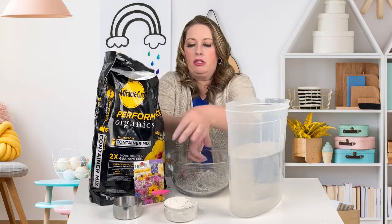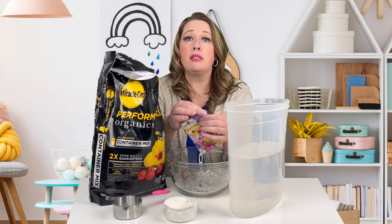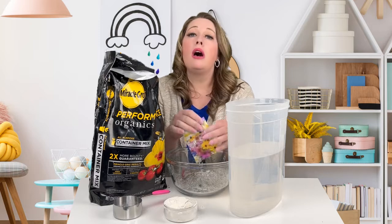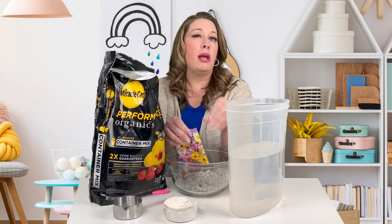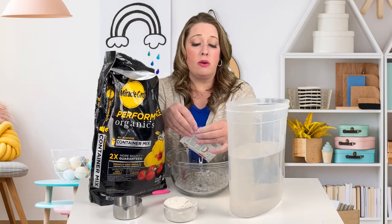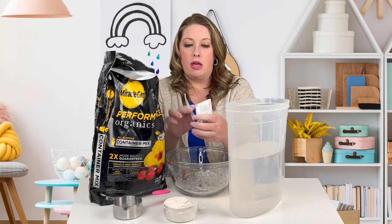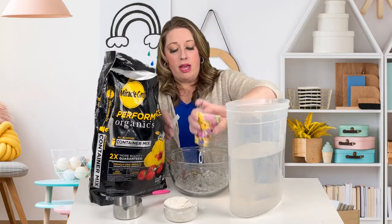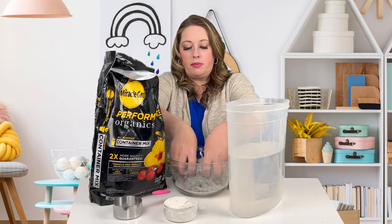Now we're going to add in our seeds. I just chose wildflower seeds. I chose wildflower seeds that I know are native to my area because I don't want to be spreading invasive species. I wouldn't be super concerned if I was going to plant these in my garden or in pots, but I'm going to guerrilla drop these in public spaces and I don't want invasive species going on. So I made sure that I got wildflowers that are native to my area. I actually got a cutting mix, should be beautiful. Pour that in and mix those in.